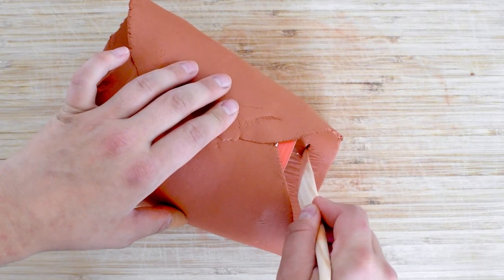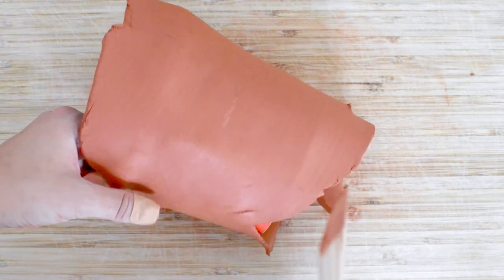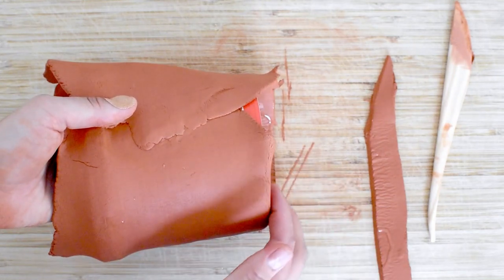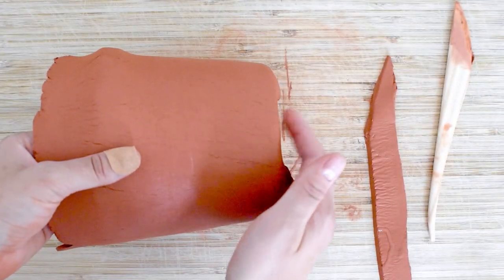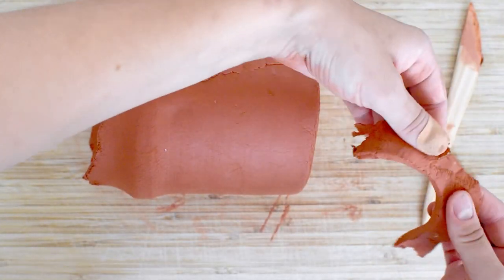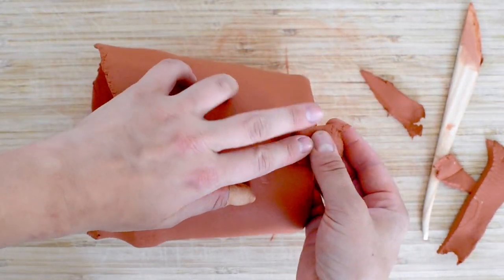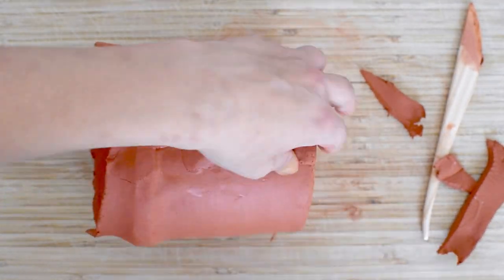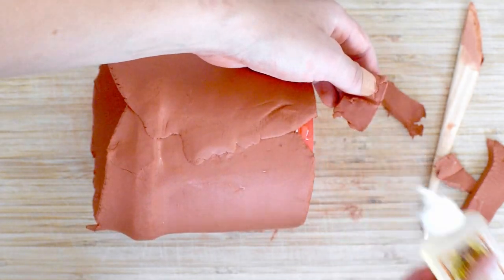Then you just want to make sure you cut off any excess at the bottom so that your pot sits nice and flat. And then gently fold in the edges of the clay around the bottom of the pot so that everything sits nice and flat. I also ended up with this little random area that didn't have clay on. So if you have any of those, you can just patch them over with a little bit of clay. And again, just glue it down with a little bit of glue.